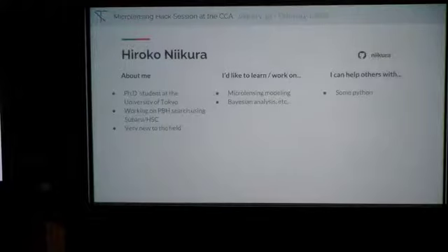Konnichiwa from University of Tokyo. I'm a graduate student working on primordial black holes using Subaru data. And I'm very new in this field, and so I'd like to learn more about microlensing modeling in general or statistical approaches. Thank you.